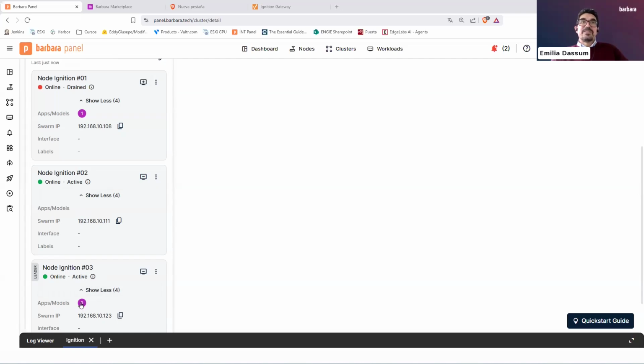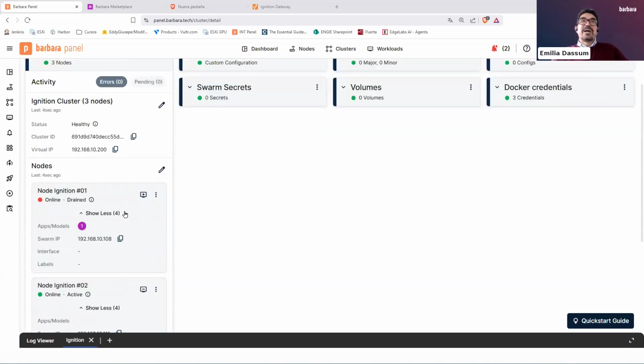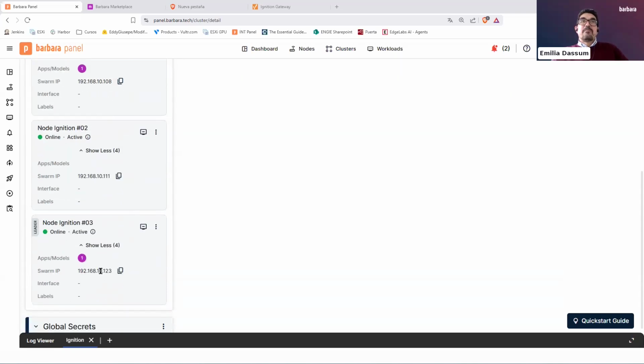Now it's here, as you can see. Okay, and this way I can work with that device, but because the application and the data related to that application will be moved to this edge node, it will keep running on this edge node. So it is a way of having no downtimes in the services.